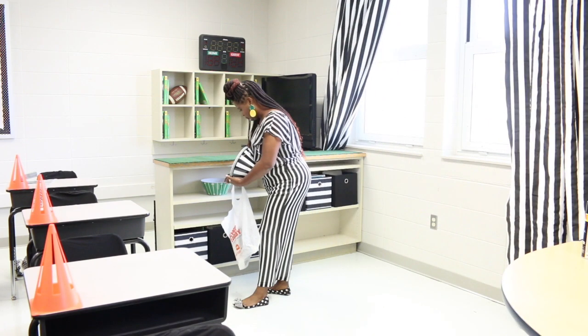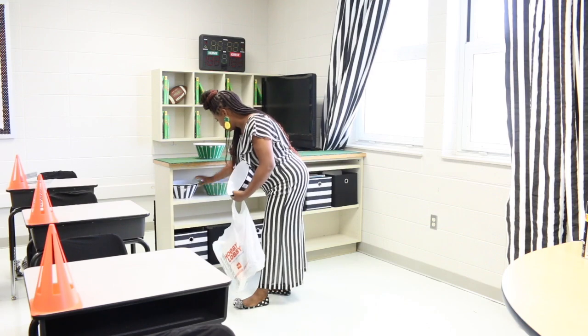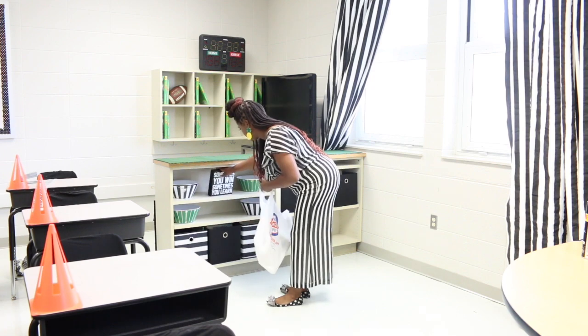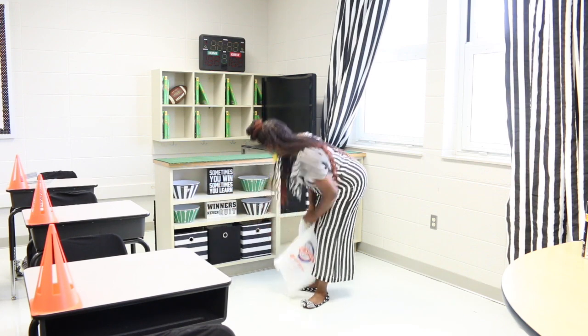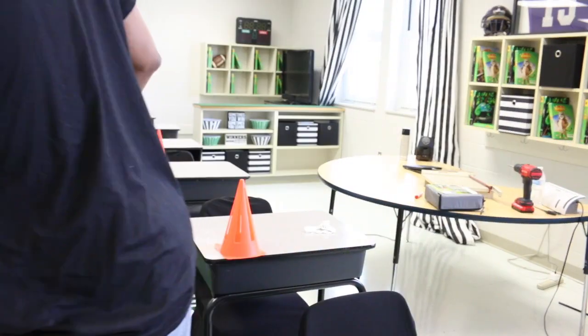And so I wanted this to be kind of a fun tailgate area where they could hang out and read books, and just kind of enjoy themselves on Fridays once they behave really well throughout the week. So inside of the little bowls will be tailgate snacks, and they can either watch an educational movie on TV or they can read. So I thought that would be really neat.